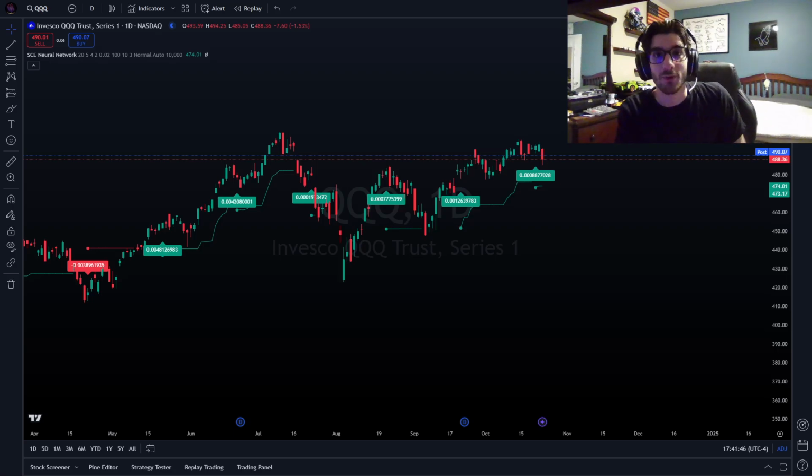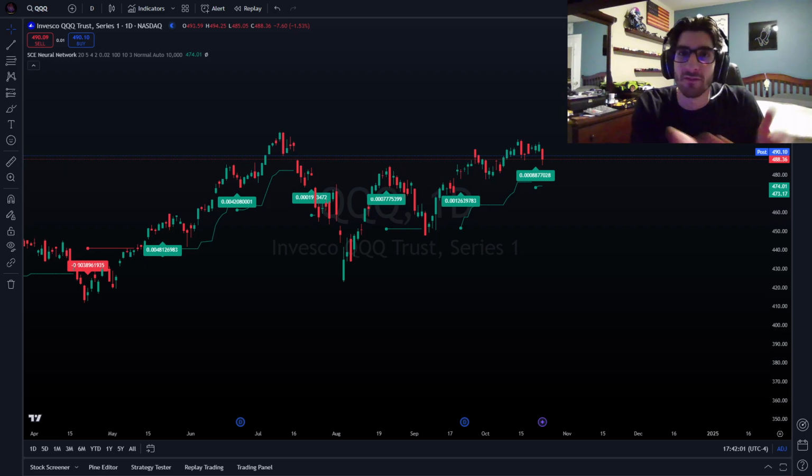We're going to be going over a collaboration that I have with LuxAlgo to bring you guys a trading indicator, right? You can see it right here on the screen, looks pretty snazzy. We're going to get into some of the features that it has, some different things that it can provide to you, and how to customize it, how to get it right for your specific style of trading.